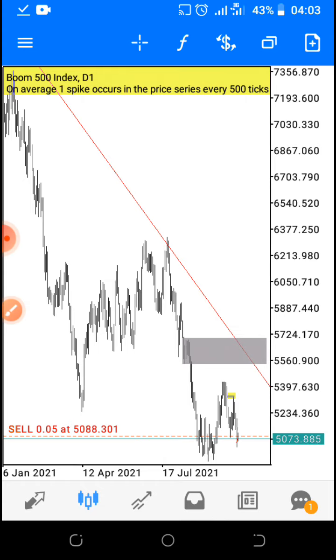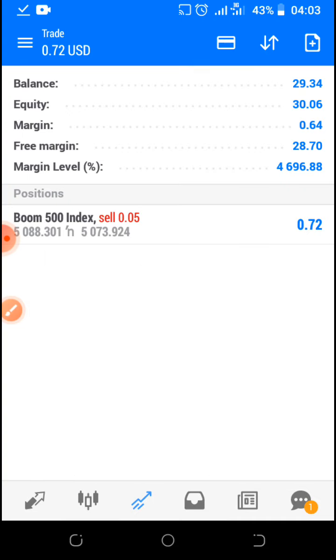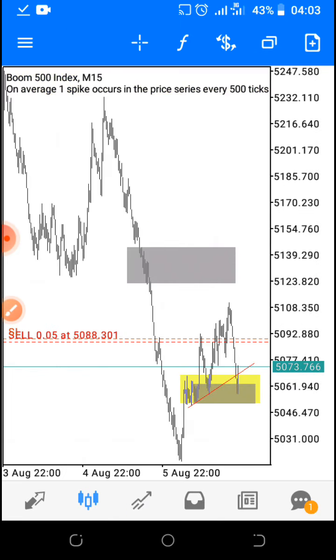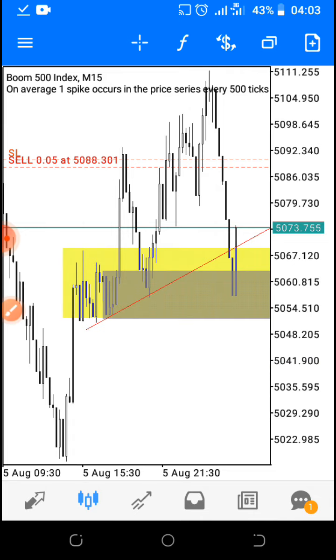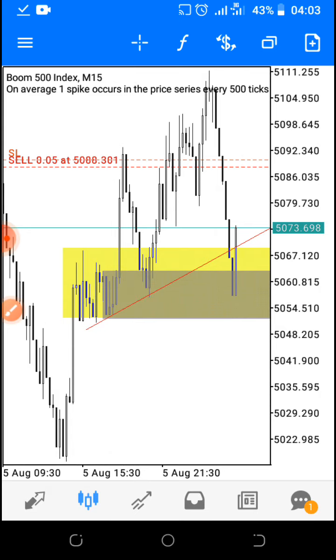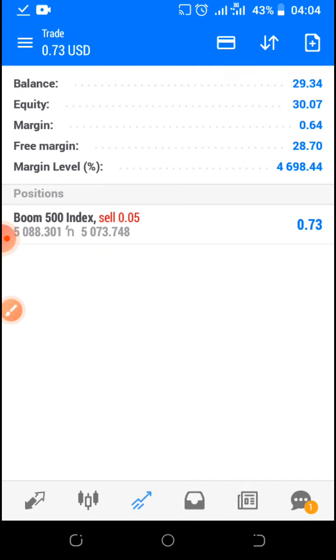And what does trade management involve? It simply involves how you hold on to your trades when they are either in profit or in losses. The reason why I can trade this market comfortably, you can see when it came to that zone, it spiked. I should have exited that trade here. It came to that zone, it spiked. The reason why I can hold this trade comfortably is because, number one, if you check my free margin, it is healthy. Number two, I am not overtrading.